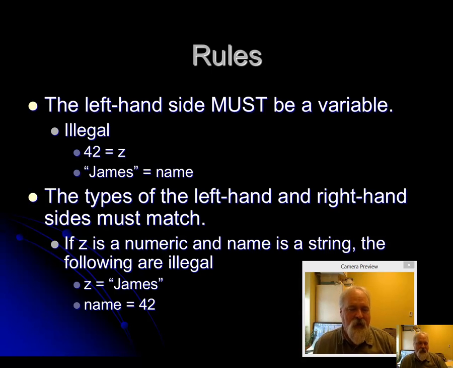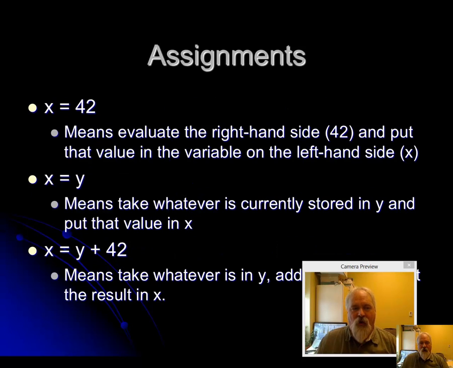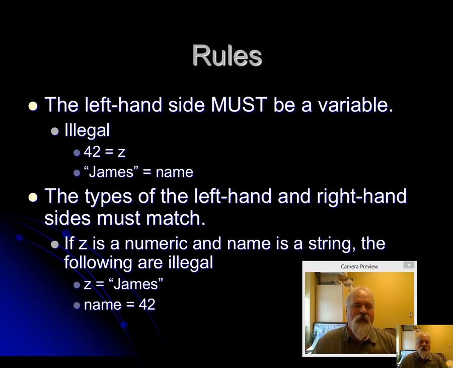The idea is that what's on the right-hand side is going to be placed into whatever's on the left-hand side. So these two statements don't have any meaning. You can't change the value of 42, and you can't change the constant James to something else. So the left-hand side must be a variable.